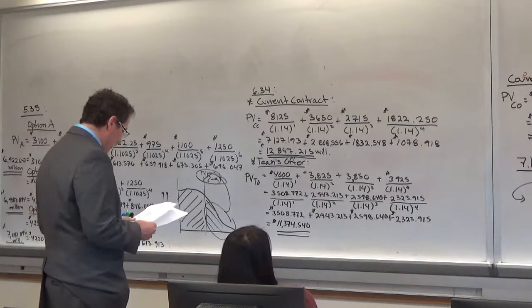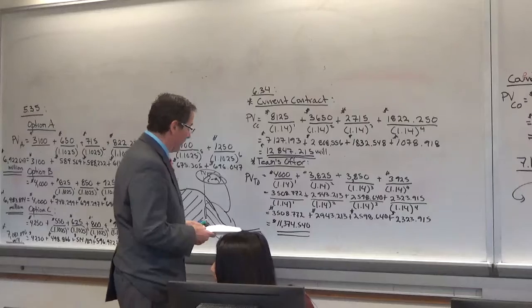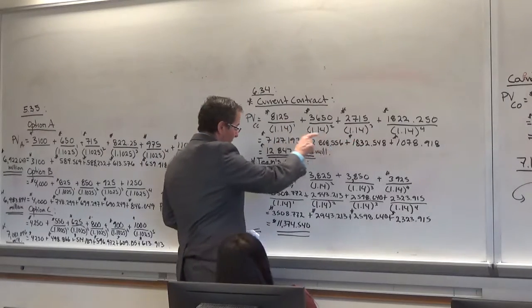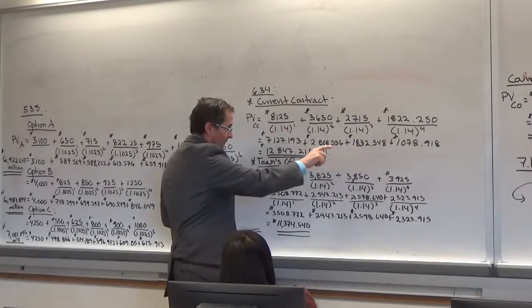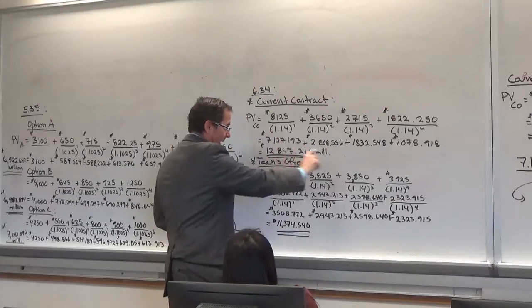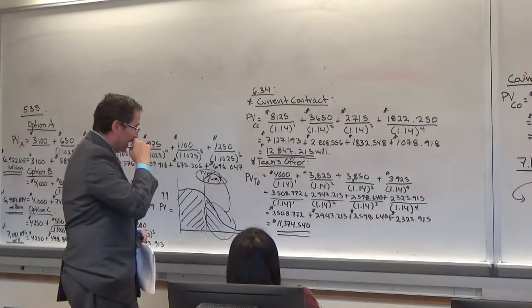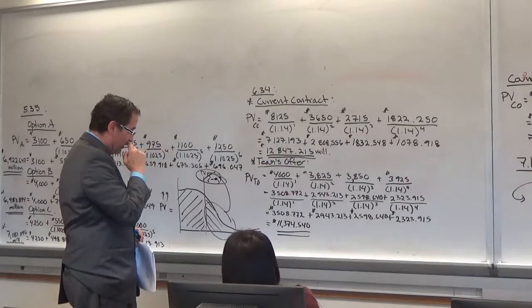So the second example was the 3 contracts. Basically, you set it up the same. You've got the cash flows. He's using a 14% discount factor. You calculate the discount factors, you discount the cash flows, you sum them up to get the present value. And in the first current contract, it's worth $12,847,000.